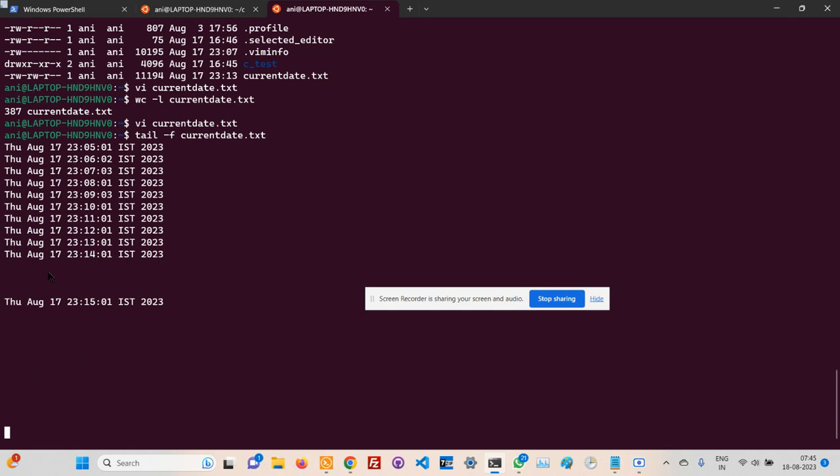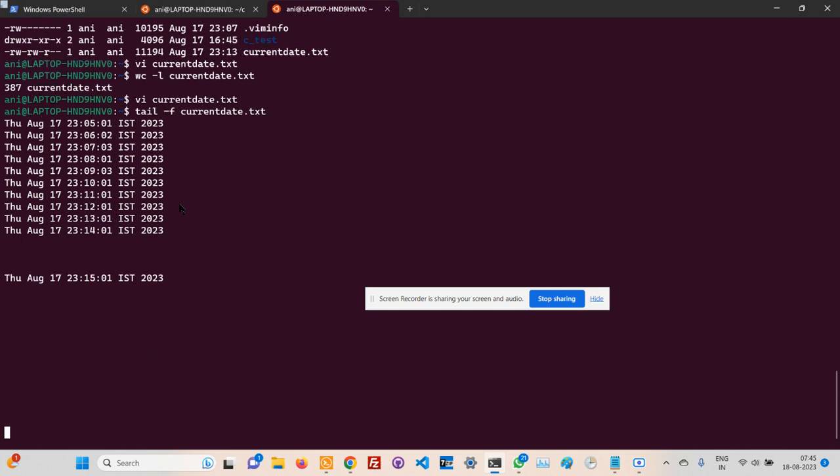After 1 minute, if I come back here, you will see that a new line is automatically shown here, and it is waiting for new lines to be inserted or the file getting appended, right? Unless and until I do control C, this will not go away. If I press enter, it is just taking the cursor to the next line, but not appending it. So we'll see another command for a minute or so, and then when we come back here, you'll see that there should be one more line inserted here.